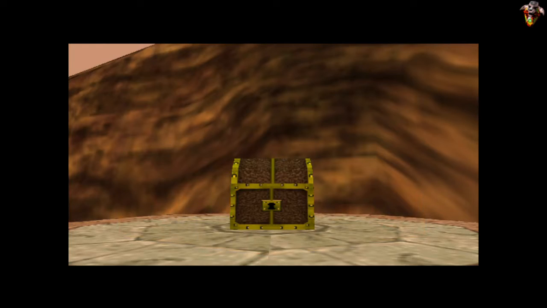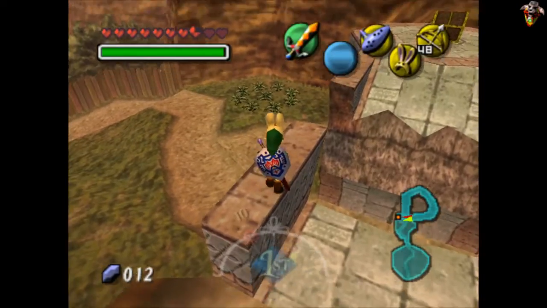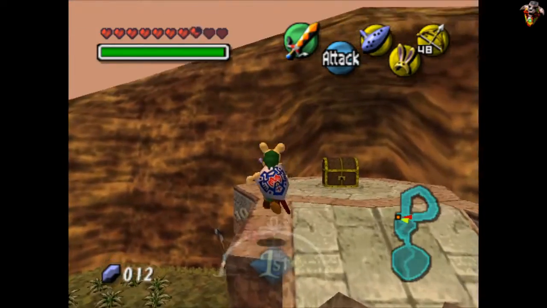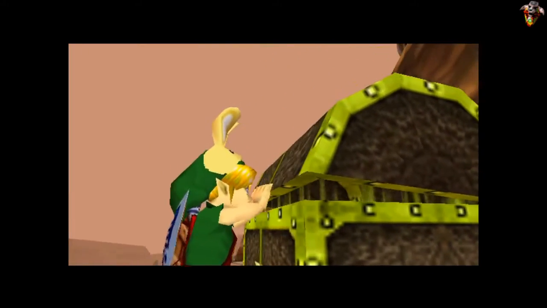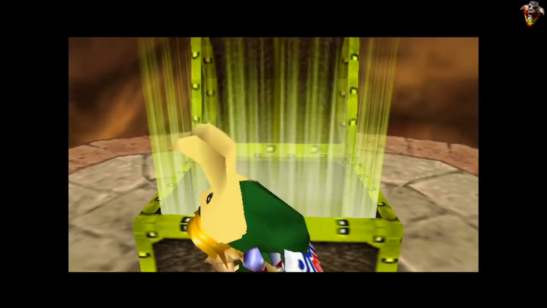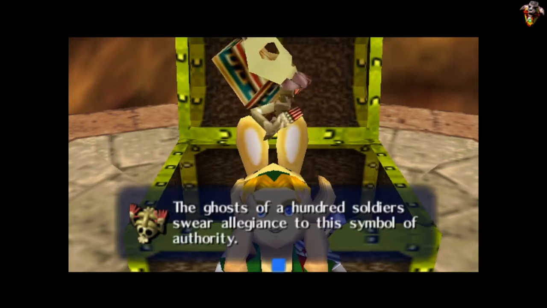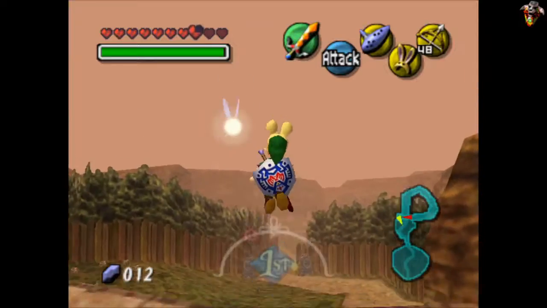And with that, the fire is gone from that chest, and we can actually climb up here now. And if I can line myself up better, hopefully we can jump across. There we go. Otherwise, there's an item later on that we might get in the next few episodes that will make getting across here a lot easier. But anyway, for that we get the captain's hat. The ghosts of 100 soldiers swear allegiance to this symbol of authority. And with that, that's everything I want to get here right now.